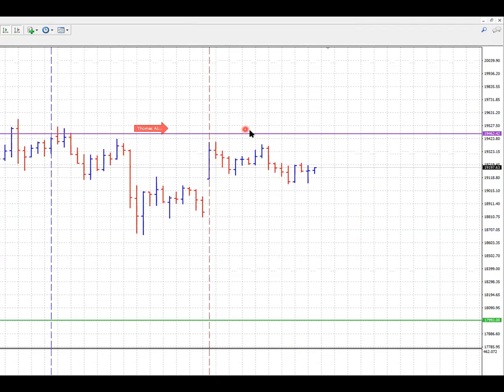I said we needed an open above 19,462 to attack 20,000. Also, a break below 17,990 and open below it pushes us down and breaks the back of the ultra short term or the short term upward movement for the time being. So those are the points that I had in the cryptocurrencies.